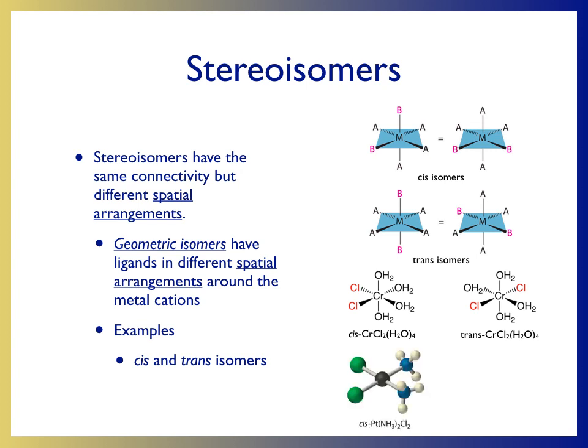Here's a famous example. There are two complexes that form between platinum, chlorine, and ammonia ligands. The cis isomer, known as cisplatin, is a popular therapeutic drug to treat cancer patients and is typically included in some chemotherapy treatments. The trans isomer, transplatin, with the chlorine and ammonia ligands 180 degrees from one another, is the other isomer, which is actually toxic to humans.